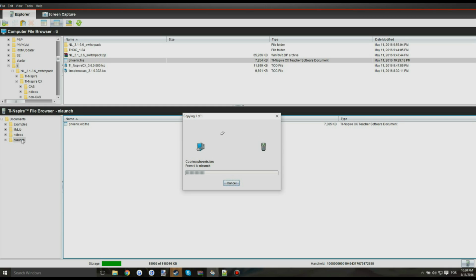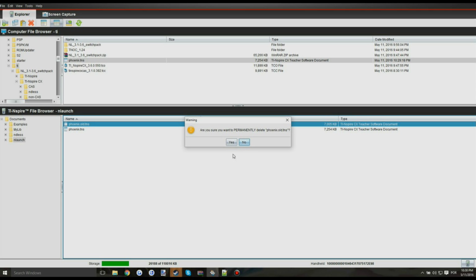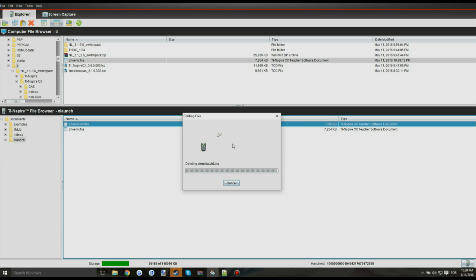Make sure it is on the correct nlaunch folder. Okay, awesome. Now delete this file, phoenix.old.tns.